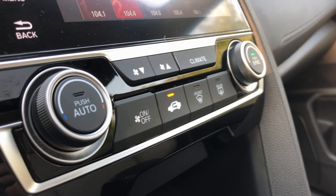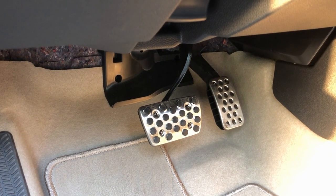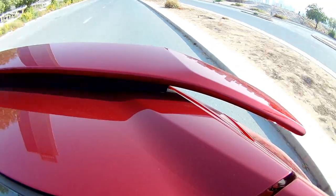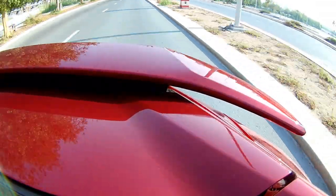Moving on to the air conditioning — I've mentioned in other videos that Honda has one of the best air conditioning systems, and this is evident here as well. It has an amazing cooling effect immediately when you sit down and start the car. This car also comes with a keyless start system so you can remotely start the car before sitting in it — a very useful feature during summer so you can let the car cool before you get in.